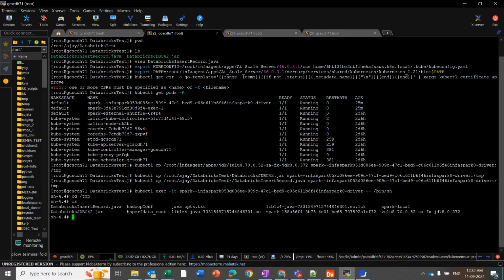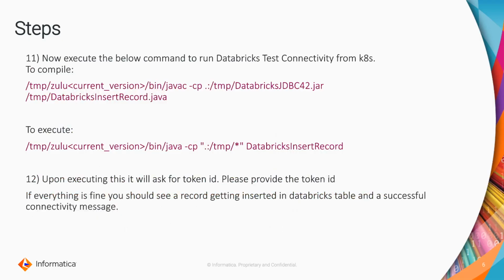to this pod. So now once you are logged into the Kubernetes Spark driver pod, you need to compile and execute the Java program. For compiling, you need to execute this command. In this command, you need to update the Zulu package name which you have copied to the Kubernetes driver pod, and similarly you need to execute this Java program.